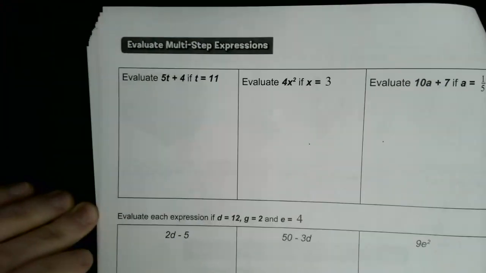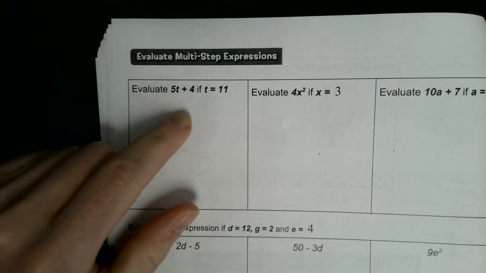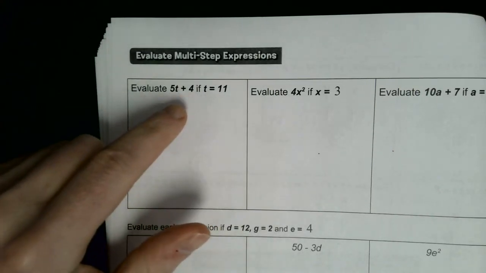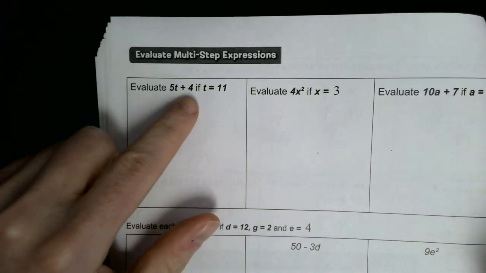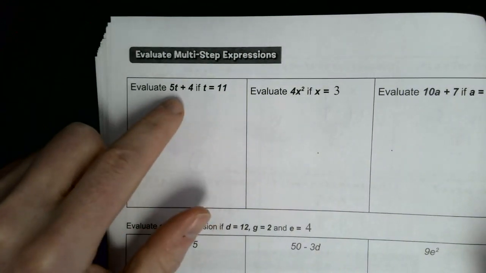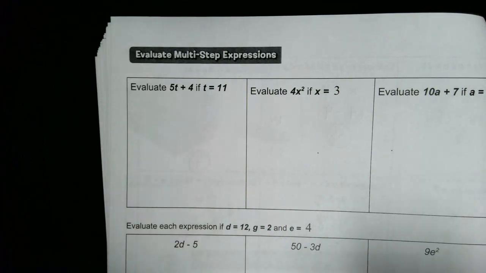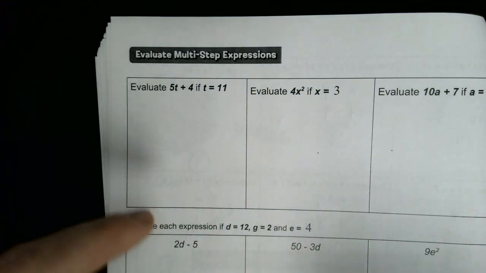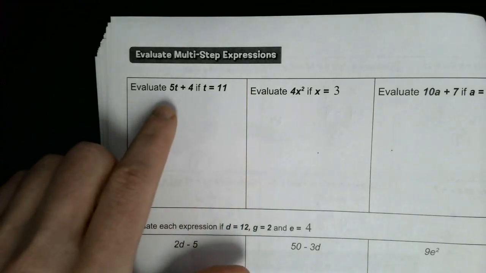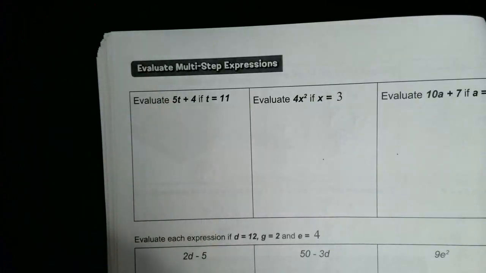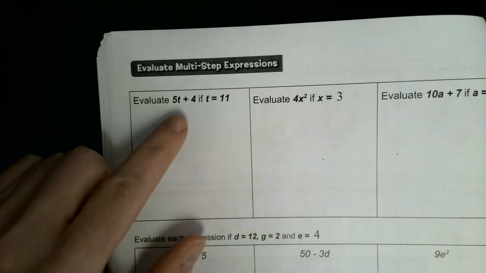First thing we're going to do is what's called evaluate multi-step expressions. Kind of what you did remotely previously. We're going to take an expression, substitute the variable, and then find the value of the expression. The only difference between this and what we did previously is that there are more steps, 2 or 3 steps that we'd have to take to evaluate these expressions. We're also going to learn how to write an expression using a variable, but we'll start with these first.